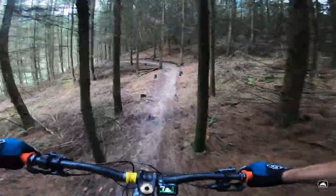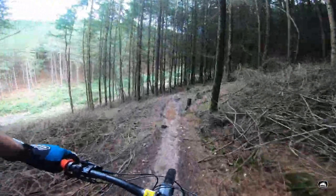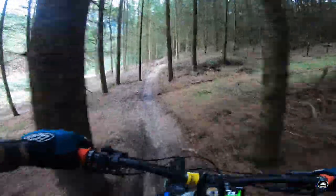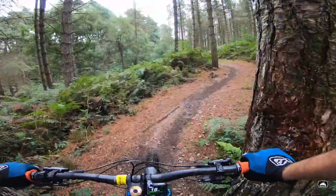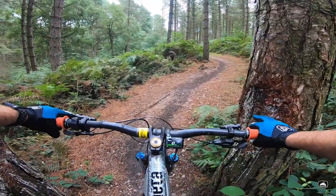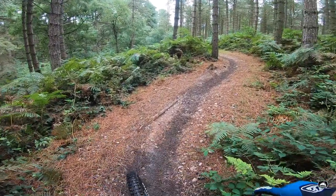Really tight little bit. Be worried if I had wider bars. Well, I'm kind of worried now, like. Real tight. You can see there, people have smacked their bars over the years. That's a lot of bar clippings over the years that's taken. Just goes to show you how wide bars are getting nowadays.